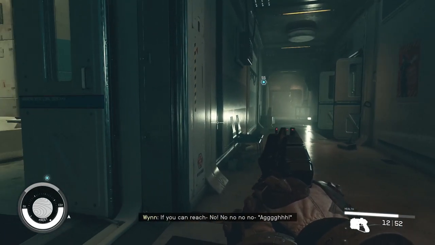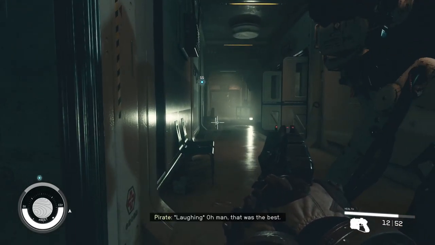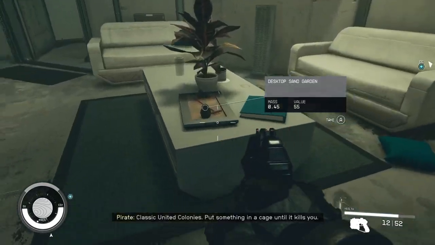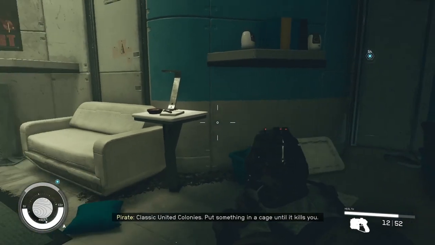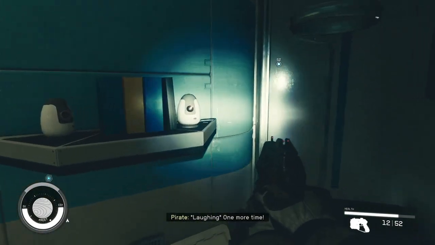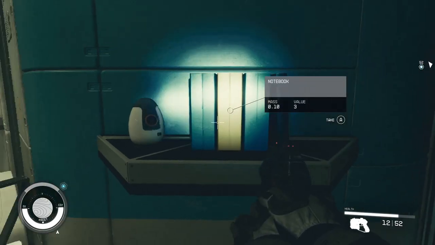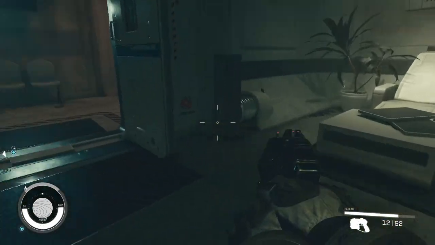Oh. That doesn't sound good. The Terrormorph is loose. Oh man, that was the best! Classic United Colonies. Put something in a cave until it kills you. One more time! Found Egmond, the desk assistant. Some solid value on that.